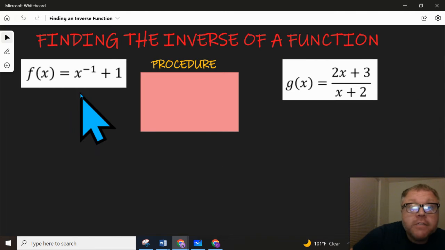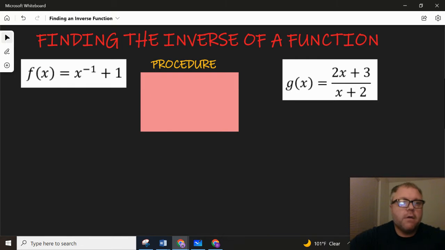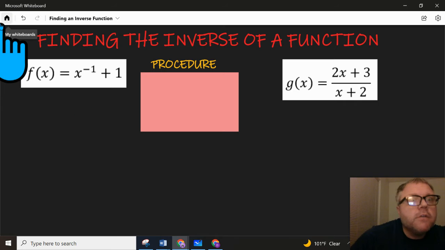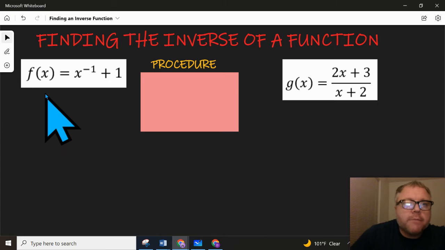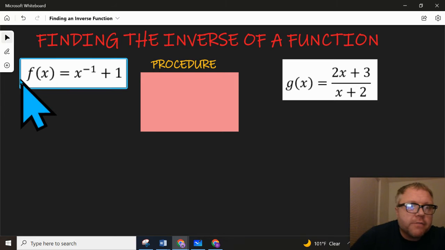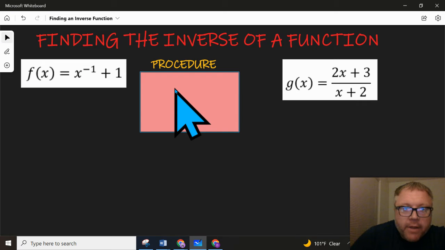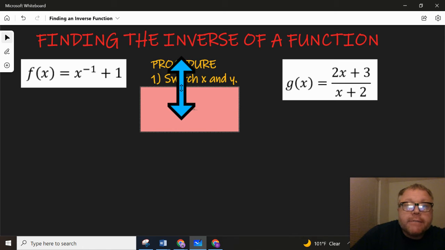Looks like the equations we have here are rational, so let's find the inverse of these rational functions. Let's start with f of x. There are three steps to finding the function's inverse. Follow these steps and you'll be just fine. It does go into a little bit more detail, but for finding the equation of an inverse function, let's follow this procedure. I typed it up, but I covered it up because I just want to focus on one step at a time.